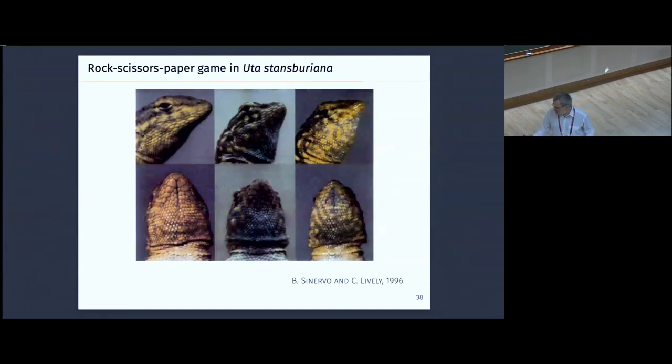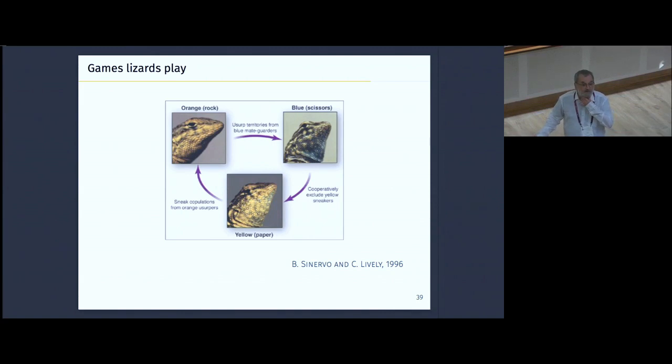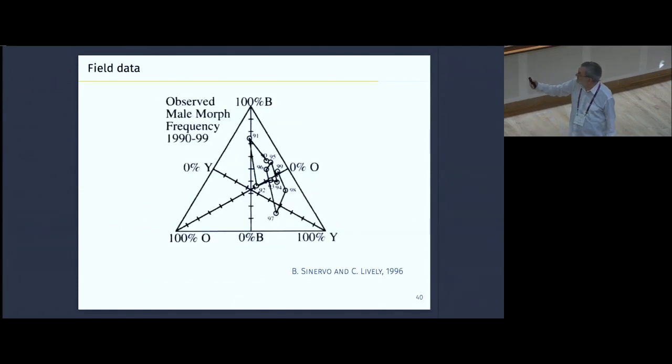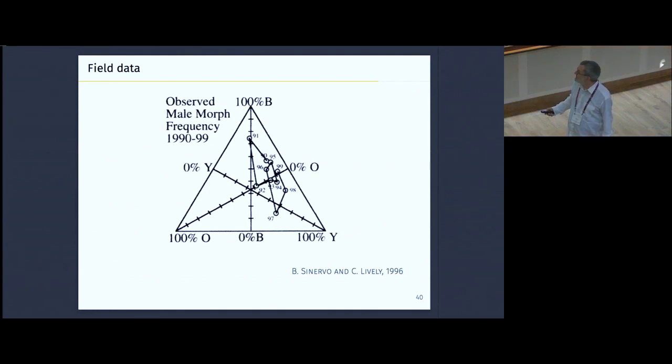This is a rock-scissors-paper game, which was observed in nature in lizards in California. The nice thing is that this is a competition among mate-controlling strategies among the lizards, but these strategies are also associated with the color of the throat of the lizards, so they can be observed in nature. And you can follow the evolution of the fraction of the different kinds in time, from 90, 91, 92, 93, 94, 95, and you find this oscillating behavior, like in a rock-scissors-paper game. And I think I will stop here.